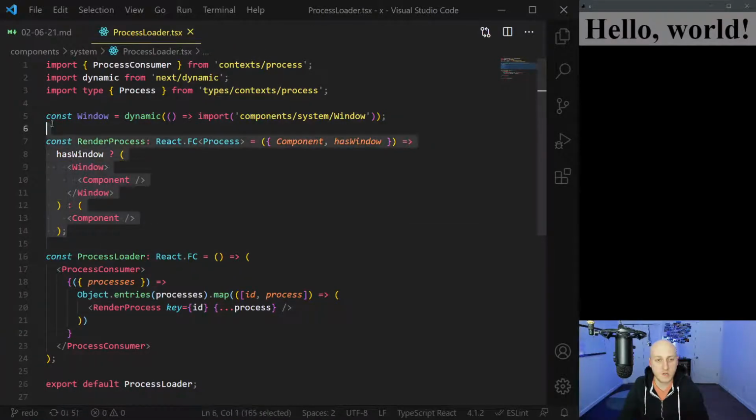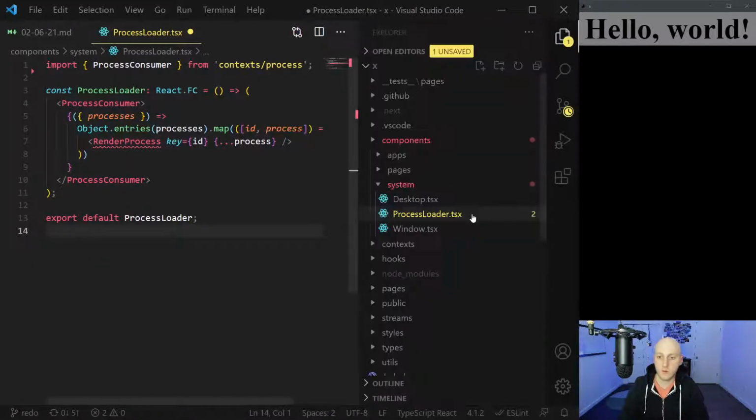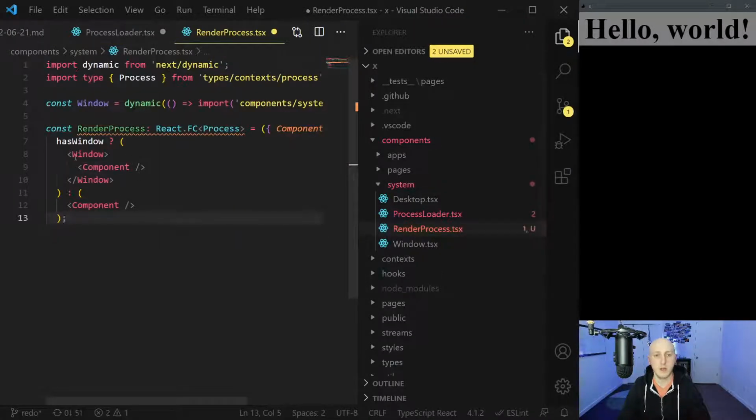Anyways, let's remove this render process. We can pretty much just get rid of this entire chunk right here, I think, is all of it. Yeah, that was a nice little cut. And we'll just put that in the same folder. It's another system component, RenderProcess.tsx, right? There's some JSX in there. Let's check. Yeah, of course. Okay, so that's good. And now we have to export it. So we have to add one line there.